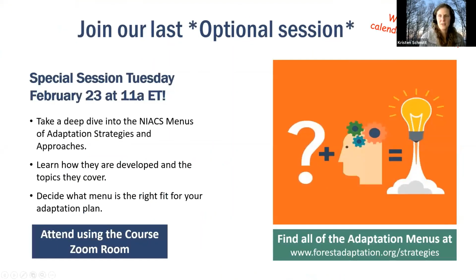This is a little ways down the road, but I did want to point out that there will be one more special session. So again, this is optional, just like the one on the Climate Change Atlas. This will be a little bit more of an introduction to the climate change adaptation strategies and approaches menus. There are many different menus out there at this point, and so if you've been struggling thinking about which one am I going to use or what's the difference between all of these, this might be a good session to attend just to get a little bit more clarity on that. If you're sure you want to use the forest menu, you looked at it already and you're set on that, then you're probably good and you may not need to attend this session.